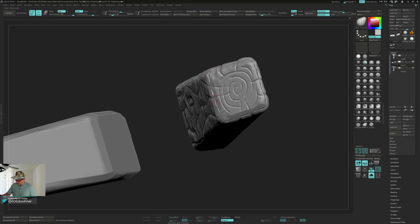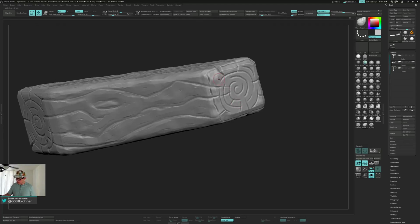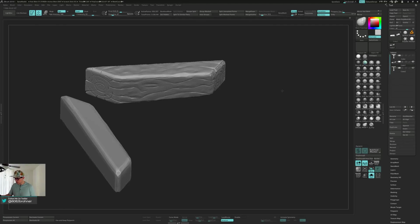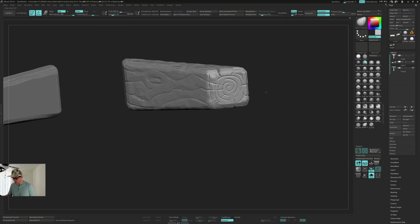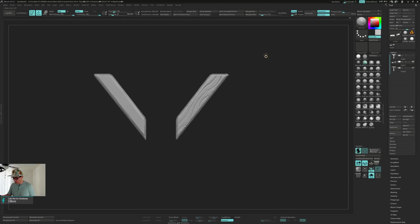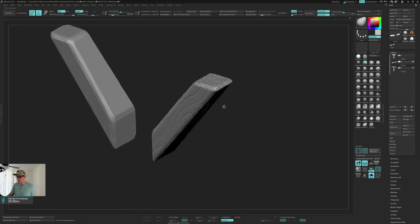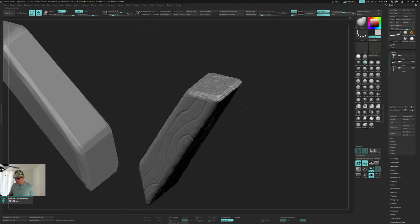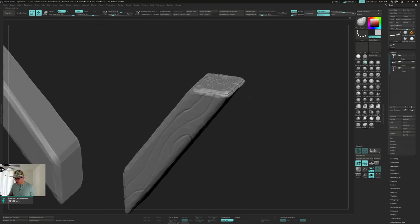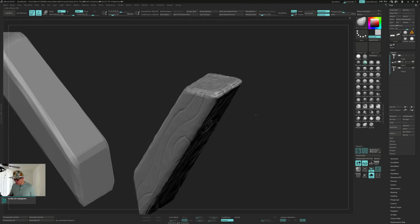because it's not something that's perfect. Even though they cut it to be round, it's not going to be perfectly round. I don't know if that makes sense to you guys. Realistically, you wouldn't have the bark on there if you milled your wood. It would be a nice clean piece of wood. But this is stylized, so we're having fun with it, making it how we want it to be. Yeah, I think that'll work.